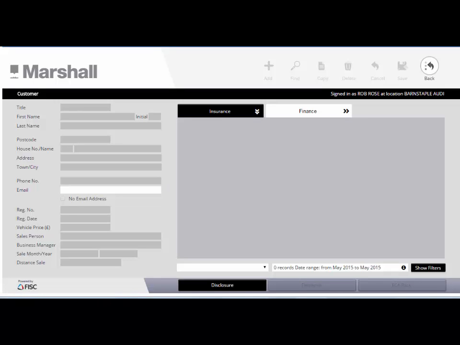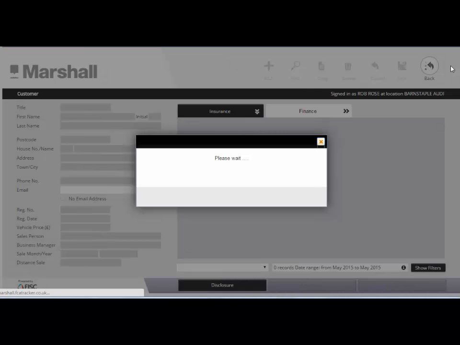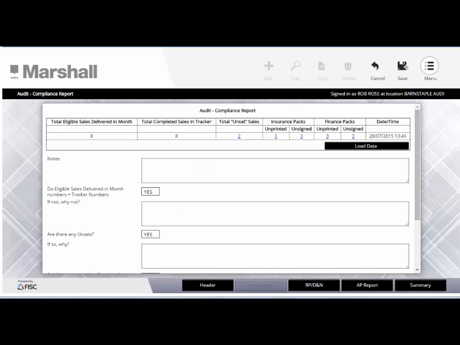With both unsets now remedied, you'll see that our customer screen is blank, and by selecting back in the top right hand corner of our screen, we'll be taken back to the compliance report. Although we've shown you a couple of examples which are typical reasons why a customer record would be shown as unset, remember that each unset requires full investigation before making any changes on the system. We should not be making assumptions and only make changes that accurately reflect the customer's situation or circumstance.